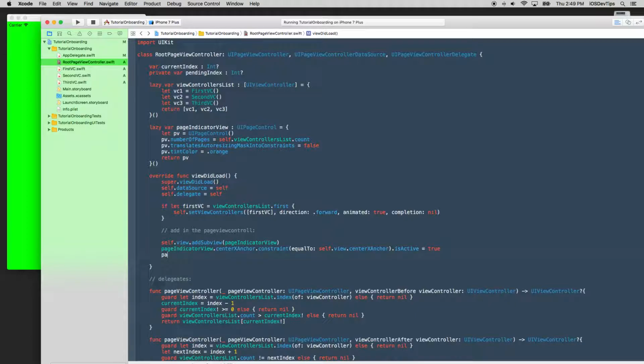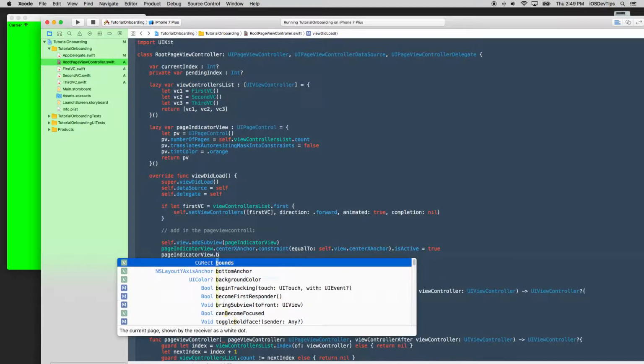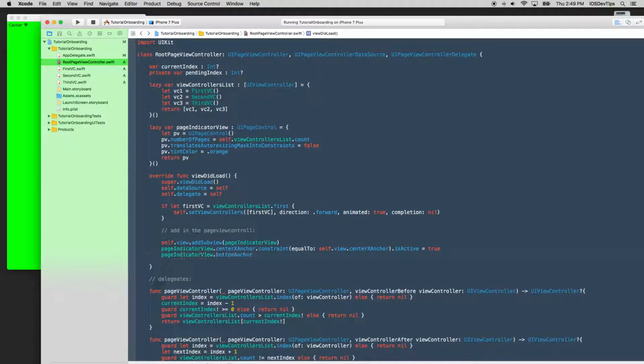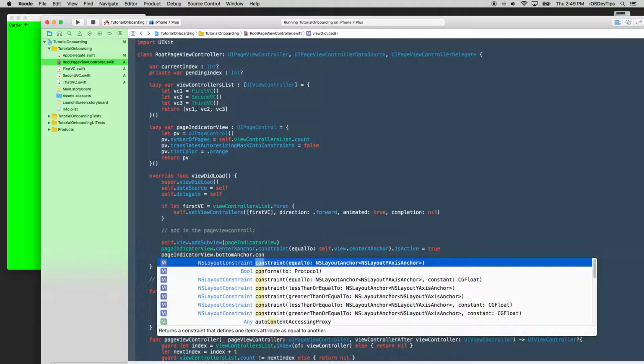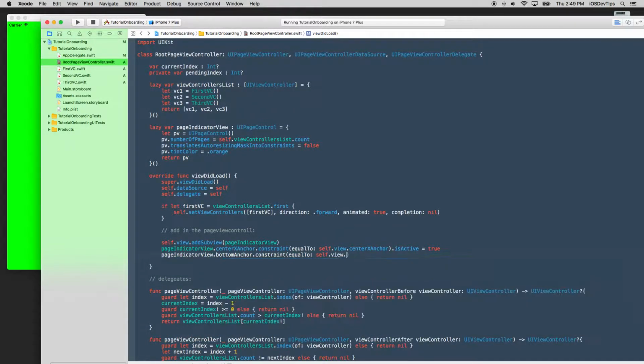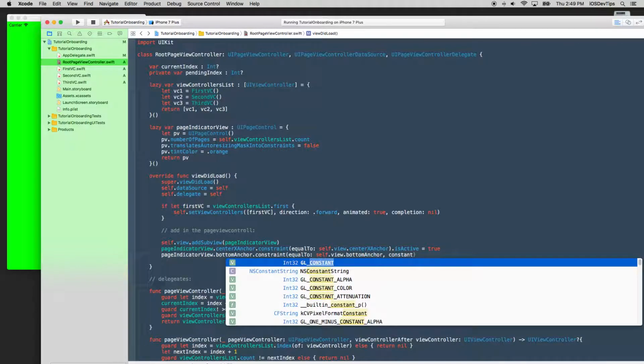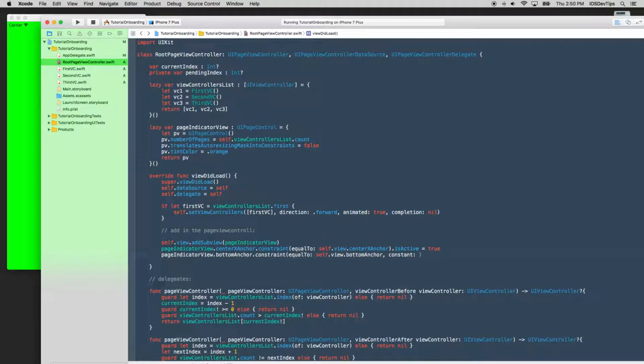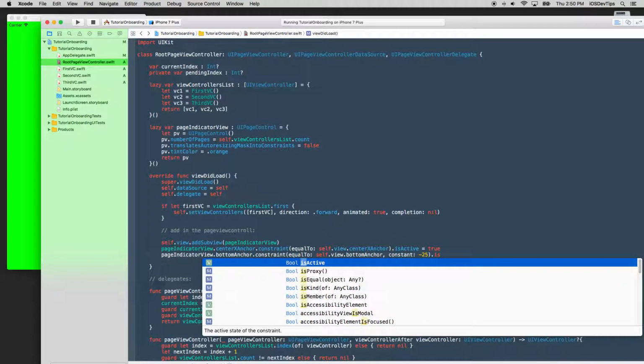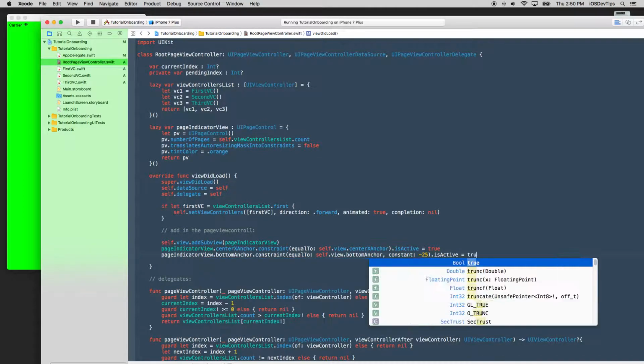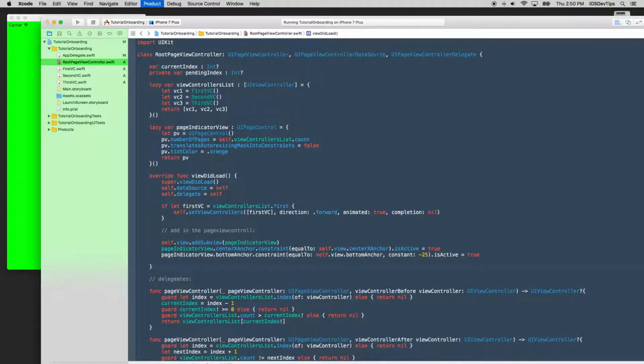And we'll do one more, which will be the bottom anchor, and we'll set that constraint to self.view.bottomAnchor, and we'll add a constant in here. Let's do 25. So that says basically that it is 25 points from the bottom.